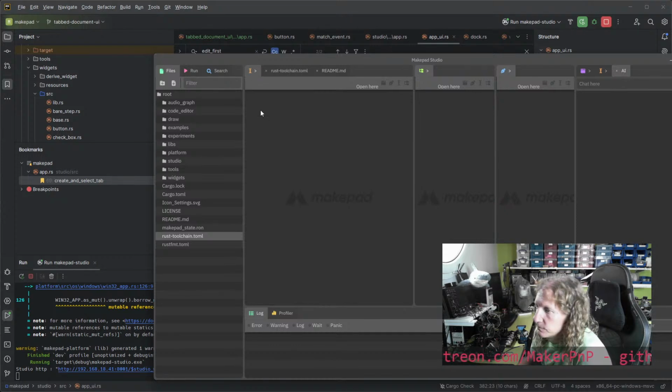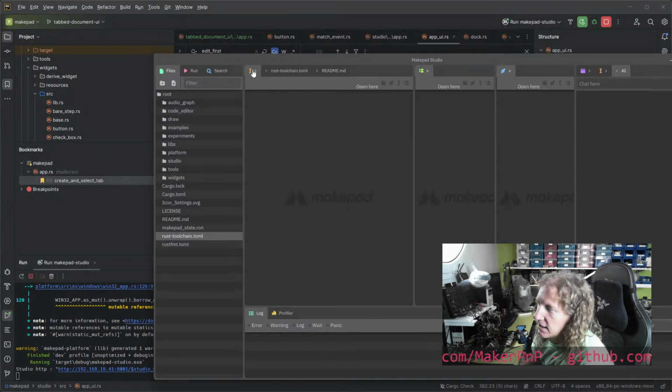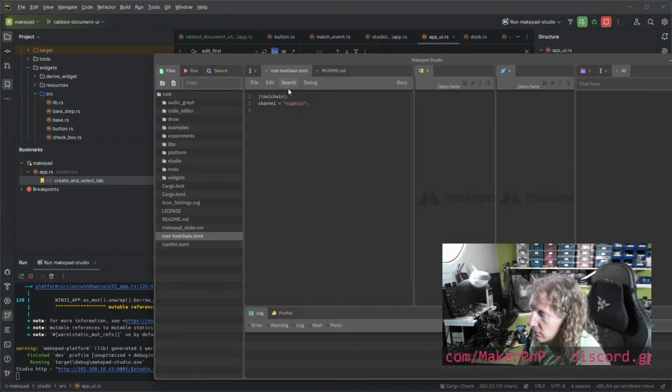It's not really a tab, is it? What's the point of all this?